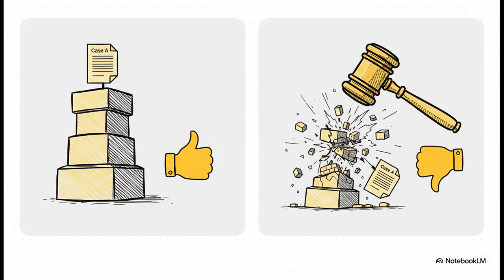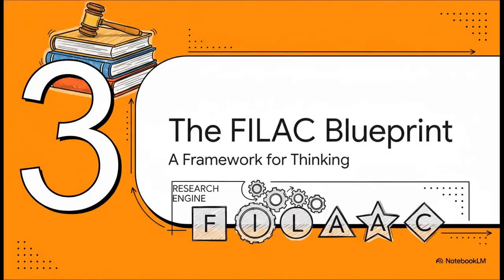Your perfect case is now totally worthless, and your whole argument just fell apart. This step is a deal breaker. So we have the rules of the game, and we have our research engine. Now we need the blueprint. We need a way to assemble all the pieces into a solid, logical argument. And for that, we have an incredibly useful acronym, FILAC.